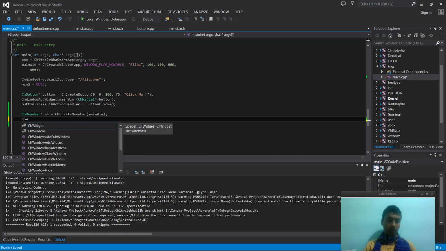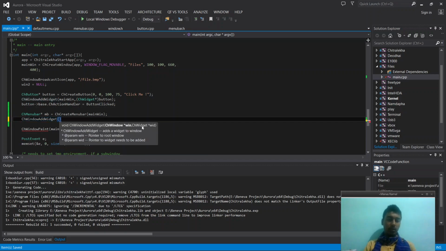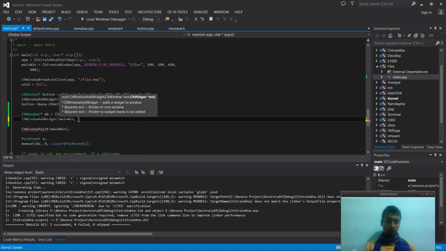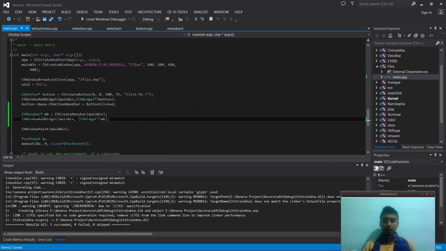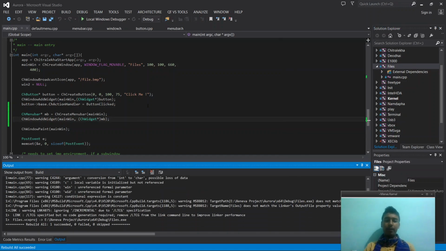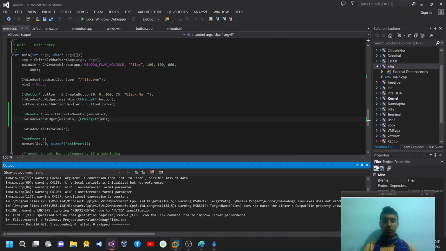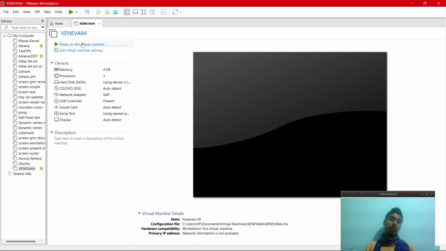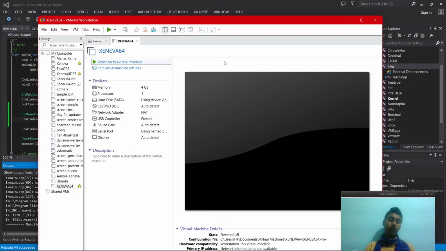Ch add widget, window add widget, main window, main win, and ch widget mb. Let's run this application, and we will have one menu bar drawn inside the file application. So let's test it.